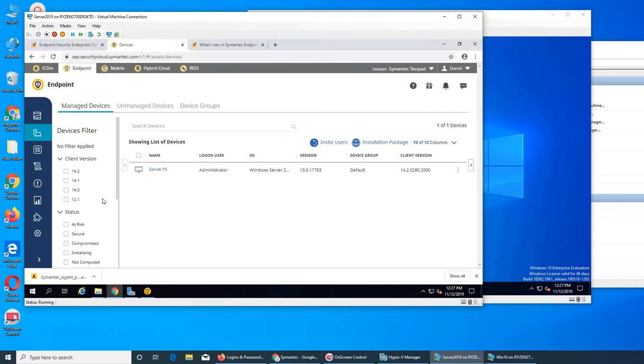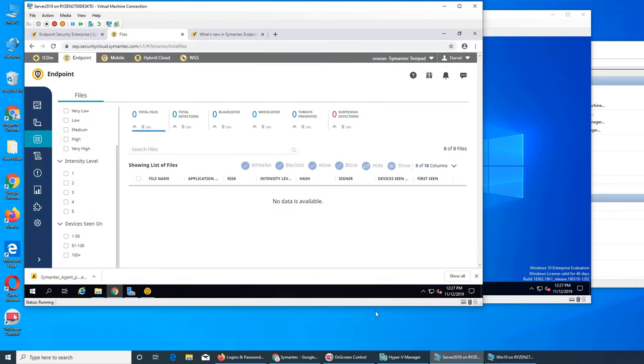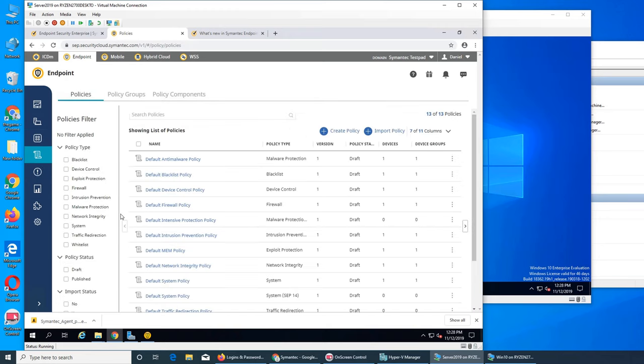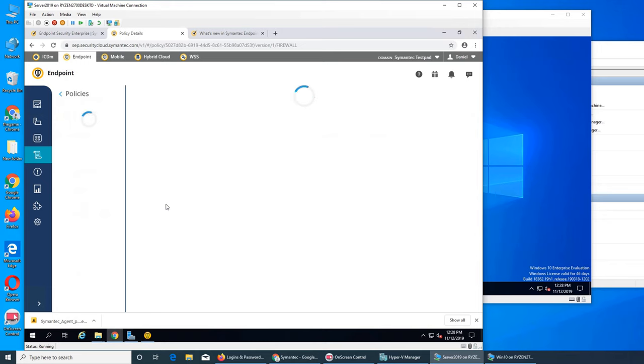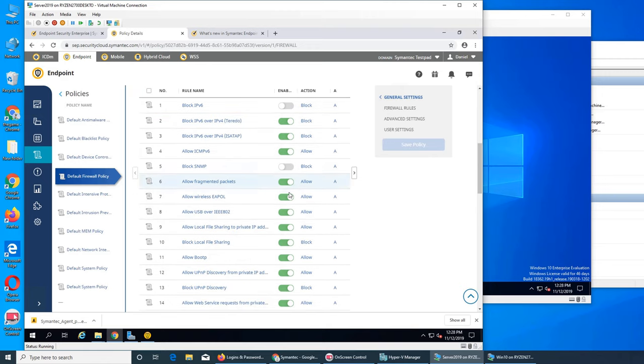Server, manage device type, workstations, form factor, physical device. Can I grow it bigger so I don't have to? All right, a little bit better. Policies. Policies is basically that you can, these are the default policies, you can edit them. Like allow or block and whatever you want to do, you can do through these. For example, you want to allow wireless, you don't want to, then you can say policy.